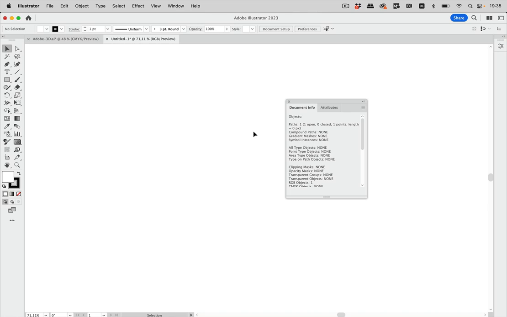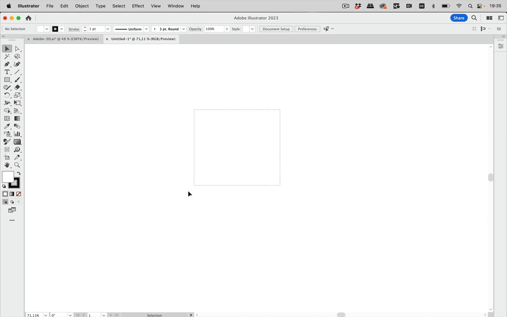So you see in this file we actually have just one path consisting of one point. So let's select that and let's apply a 3D effect to it. But first we need to have something that we can see. And we're going to create that.